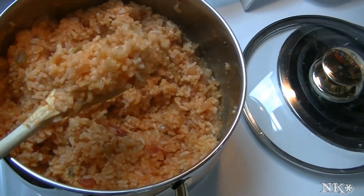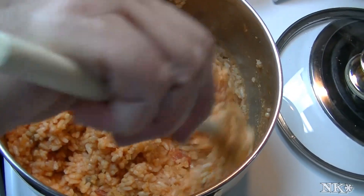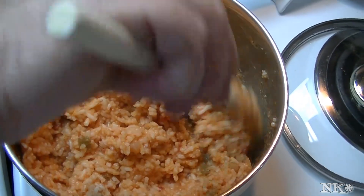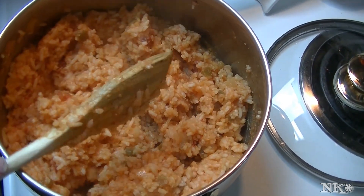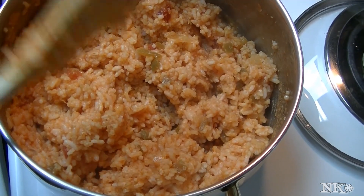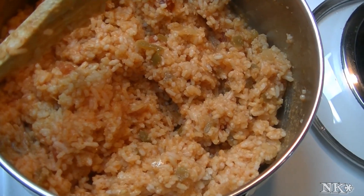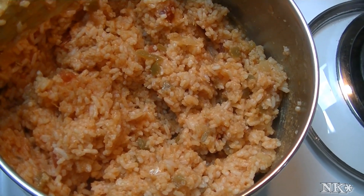Quick salsa rice is all finished. It's heated through and yes, it is sticky, but that's because it's frozen rice and salsa — and I'm going to put this inside burritos anyway, so nobody's gonna care. This is also going to be great next to your tacos or in your tacos, next to your burritos, with your enchiladas — whenever you want, throw some enchilada sauce on top. It's a quick and easy answer for a busy weeknight meal: if you have frozen rice in the freezer and salsa in the fridge, you have quick salsa rice for dinner.